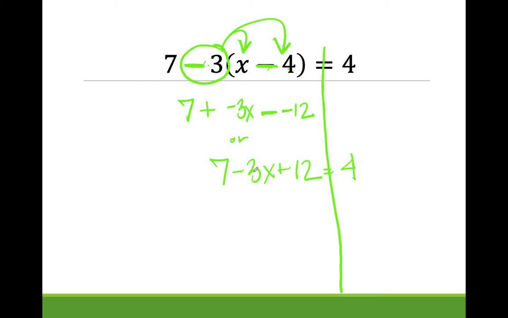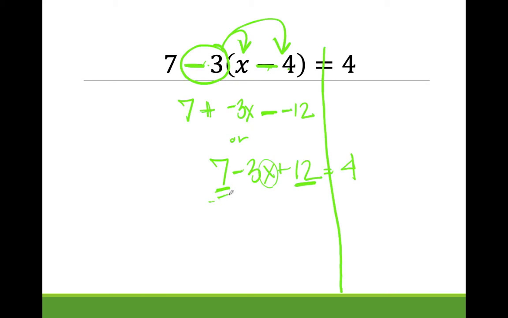So this is very tricky because of all of the minuses and the negatives. Whether we have plus a negative 3 or just minus 3 is not going to change anything. We still have to now combine our like terms, which are 7 and 12. So you can actually do this two ways. You can add 7 plus 12 now and make it 19, or we can just subtract 7 from both sides and then subtract 12 from both sides. I'm actually going to do it that way because I think a lot of people prefer to do it that way. So your goal is to get the x by itself.